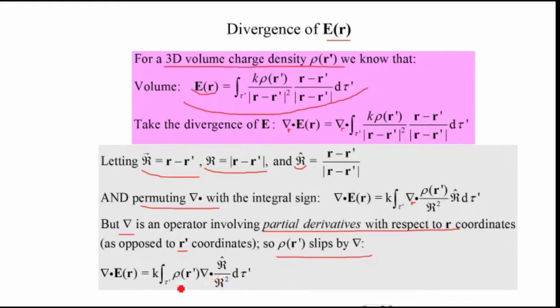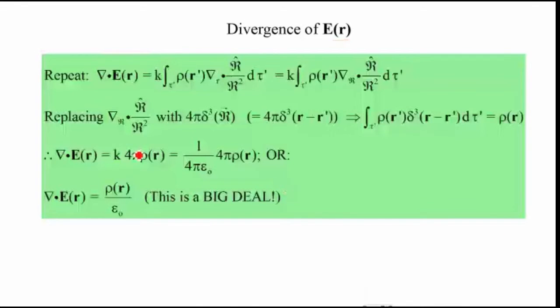So here's what I've done. I put the scalar function evaluated at r prime over here, and we still have del sub r times this quantity here. You remember that we talked about this particular divergence before. So I've repeated the whole thing here. Here's our divergence that we're seeking, and here's the integral operator, and if we replace now the del of little r with del of funny r, because those are equal, then we're left with this equation here. So that's what I've just said.